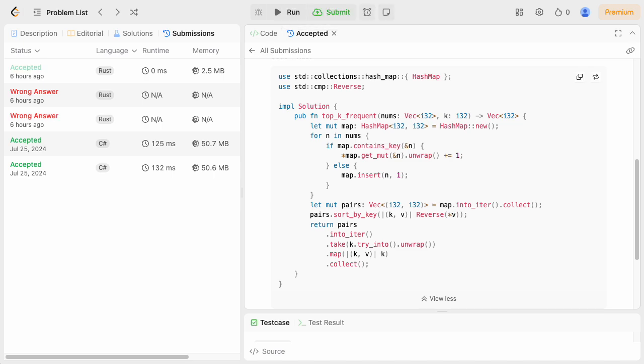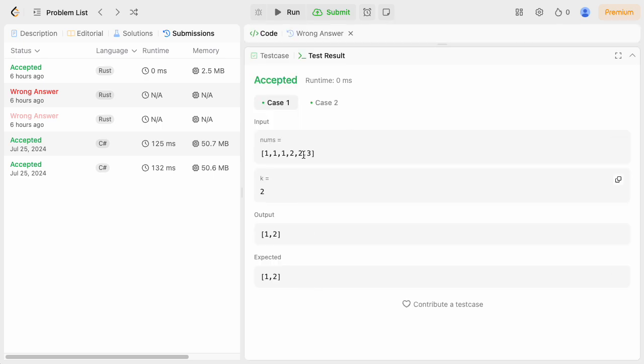And so if we see here, this works, this doesn't, this works. If we go to the trivial test case, this works because one only happens once. So even though I am returning the frequency and not the value, it still works because the one only happened once. If I had an input array of two 2s, I think that would have passed too. But if we go here, this is kind of the crazy part, that this passed.